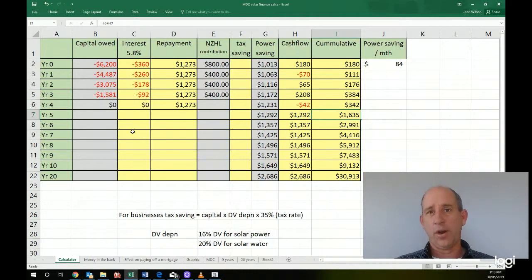So we have a warranty on our products of 10 years, and after 10 years you are $9,000 better off than if you didn't put solar on your roof. That's through your savings and the repayments from NZ Homeloans. So you've got a $6,000 asset on your roof, plus you've got $9,000, so you're $15,000 better off if you put solar on your roof through the NZ Home Loan scheme. The cool thing is once you get to the 30-year mark, and we just extrapolate that out, that's $30,000 plus the $6,000 system on your roof. I've got a tax saving one in here, so if you're doing it for a business you can actually claim the depreciation and tax saving here, so we haven't filled that out.